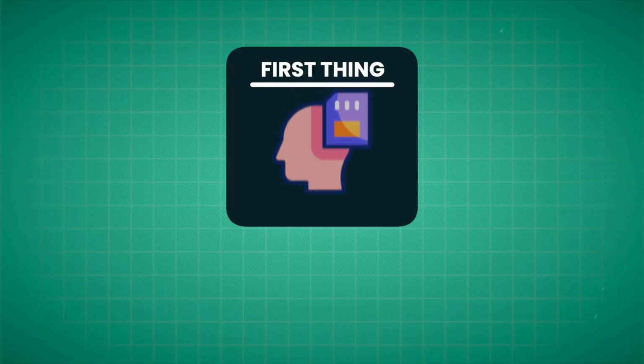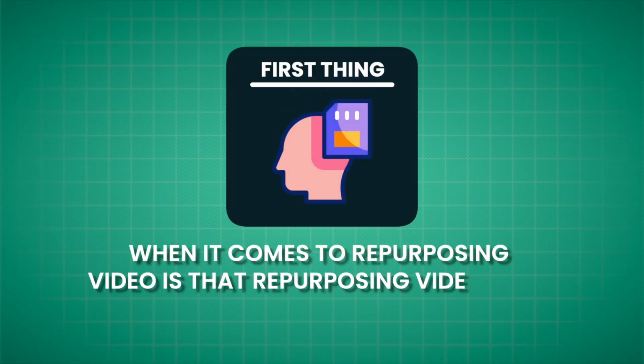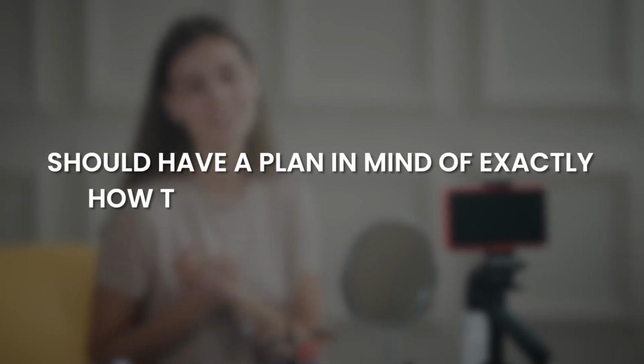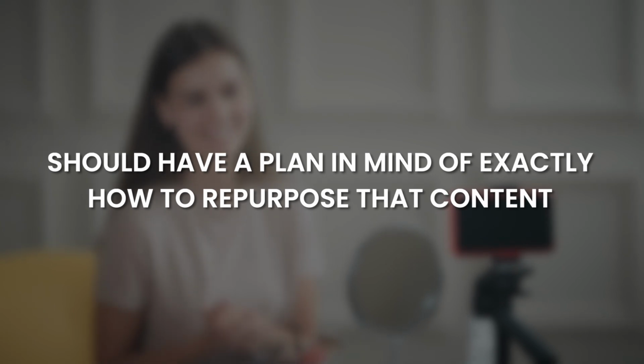So the first thing to remember when it comes to repurposing video is that repurposing video does not happen after you've created the video. Repurposing video happens when you're planning your videos. So everybody, when they're coming to a video shoot or you're planning a video day or even just a couple of hours to sit down in front of your phone and just record videos, you should have a plan in mind of exactly how to repurpose that content.